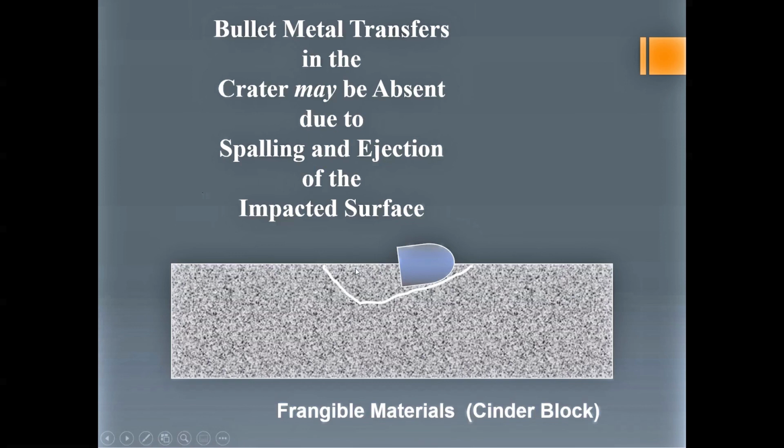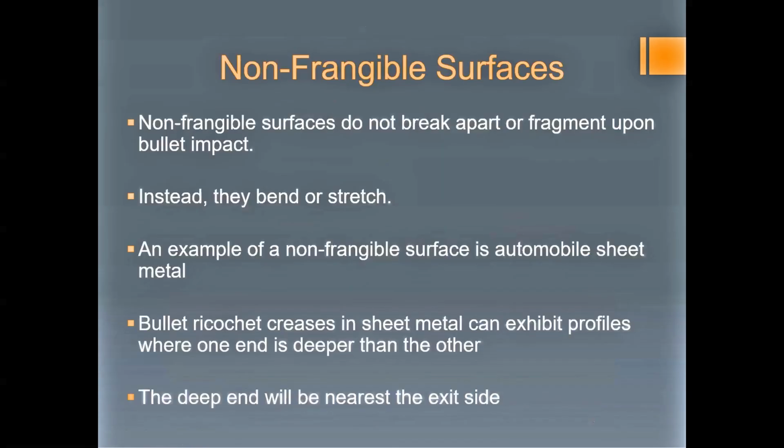And then, so if we're going to look for trace metals in this, if we want to do like a sodium rhodizonate test and determine whether or not this is actually a bullet defect, the portion of this surface that has that trace transfer is actually being broken up and ejected. Spall, it's being thrown out of the profile. Okay, so keep that in mind. You might have on the exit side a possible lead splash. So these are things to look for.